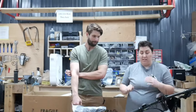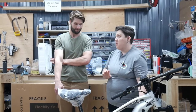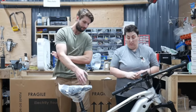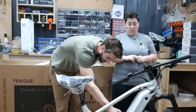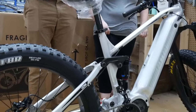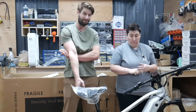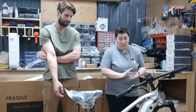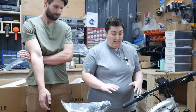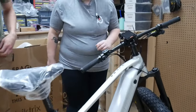This does use that same internal hidden battery as our duo family, however this is not a dual battery model, correct? Correct. There isn't room for a second battery that can actually handle the wattage of the ultra motor here, and so it doesn't have the electronics to convert it to duo either — so no dualizer. But with this new hidden battery it really offers a sweet sleek look, particularly in this brushed aluminum color — it looks fantastic.